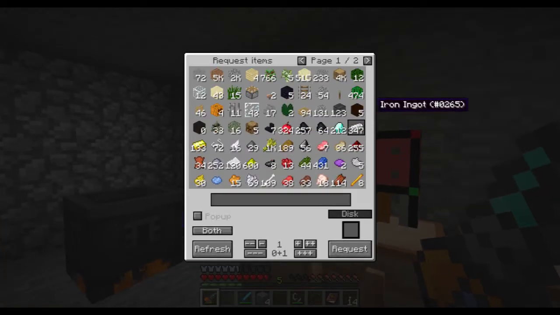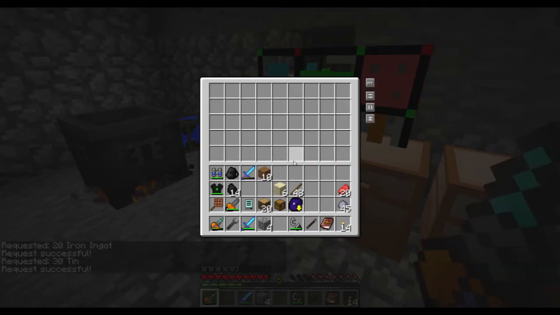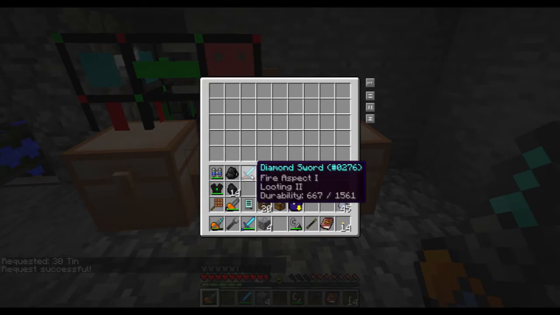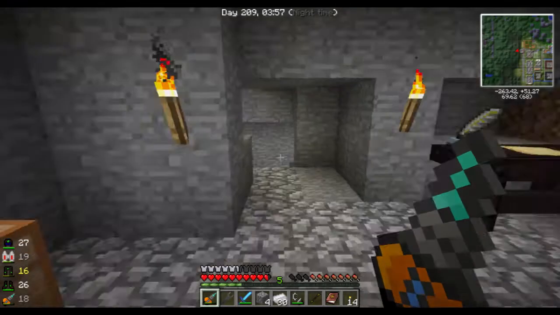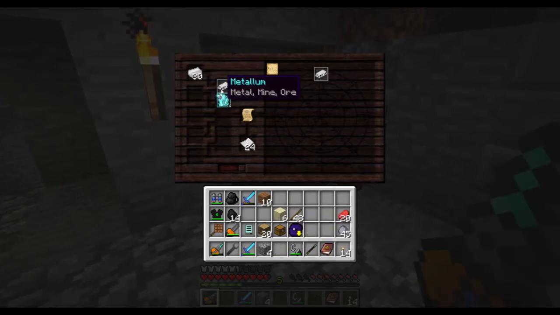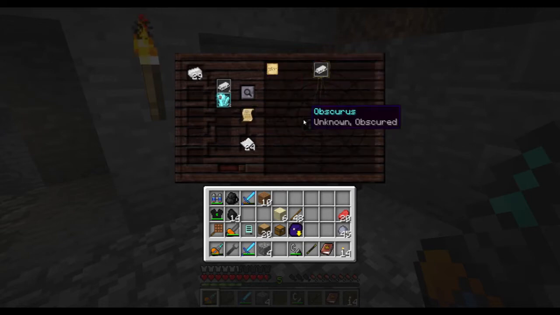Now I'm curious. Actually... It's probably better to just do that on that. Yeah, we're gonna send that back. Grab the tin. Since it has alimentum. Well, it has metallum and vitreous. Okay, so we know that... Oh! Transmutation.